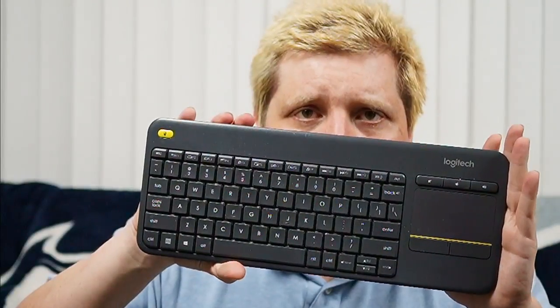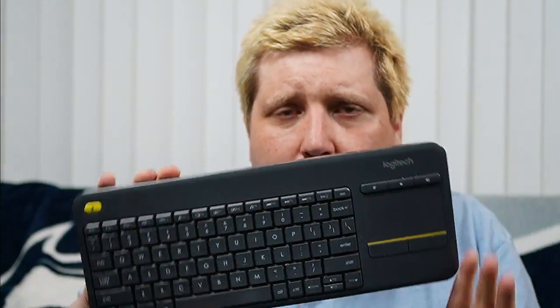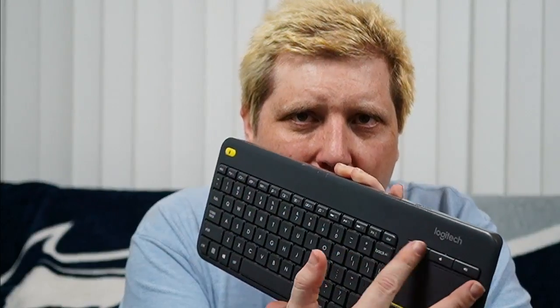Okay, since the K400R kind of isn't being made anymore, they replaced it with this updated K400 Plus. You may notice it's a very similar looking keyboard, and it's pretty much the same keyboard as the other K400, but with just a new layout. Basically, you have the same function keys, you've lost your print screen, the power button is hidden under this button over here, which makes it really tough to accidentally hit the power now, which is a positive. The volume has been moved off the function keys and over to this section, which I actually like that a lot more.